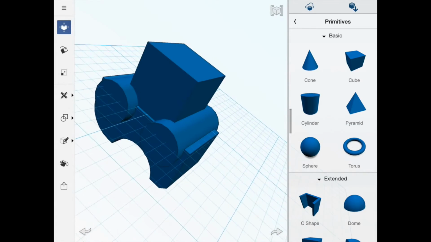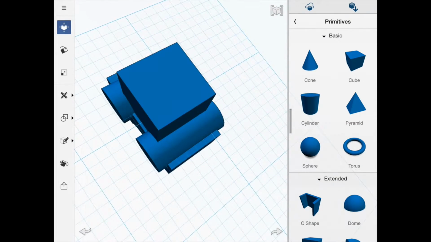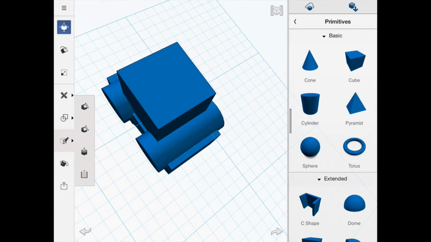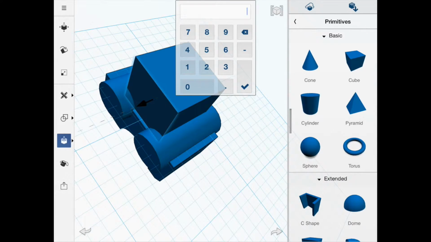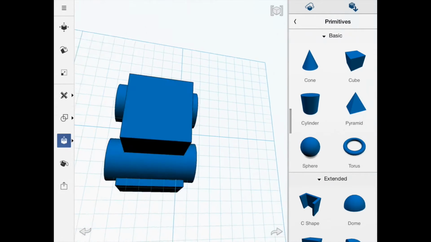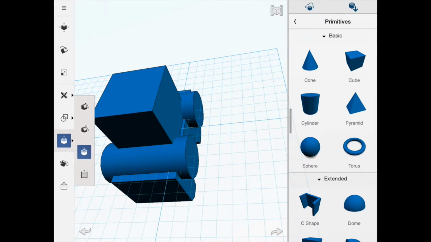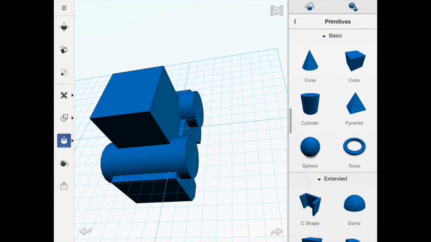Now it's a bit wide this, so I'm going to narrow it down again using those fine adjustment tools by going to the size tool, clicking on the face, click on the arrow, and then we can take it in quite finely by clicking on this, and typing minus 0.2. Turn it over to the other side, do exactly the same thing, click on the face, use the fine adjustment tool and type minus 0.2, enter. There we go, it's about right.